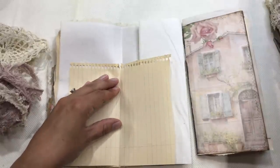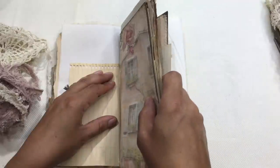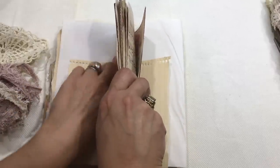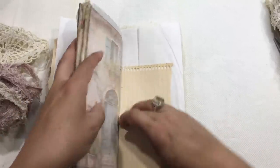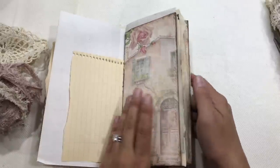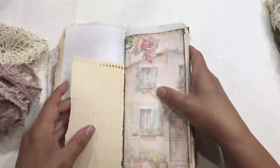So in this case, because it's really a thin paper, I'll just put some glue in the middle and glue it down like that. Before folding, I'm gonna remove some of the glue so it doesn't glue too much on the side. I just want to make sure that it doesn't glue on the flap here. And here you go. So now, can I open it? Sure. And like that. It kind of picked the ink. Not sure if I like that.